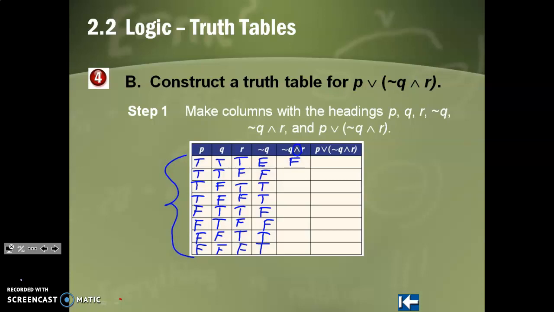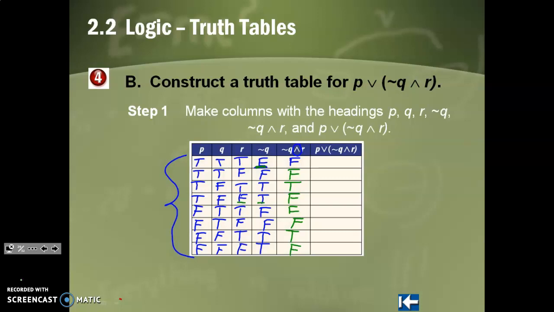Another way to think of it, kind of like with the or, when we said at least one true means it's going to be true. Well, if you see a false here, this is going to be false. Maybe I should use a different color on this, so it doesn't look like I'm writing an E. True, false. 2 falses here, so that's false. 2 trues, that actually gives us a true. False, true, false. Again, they both have to be true in and. So false, false, true, false.